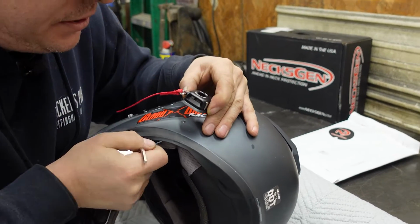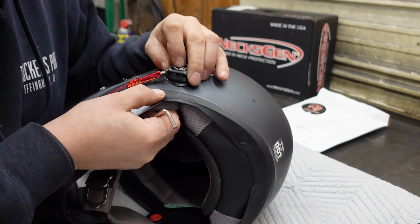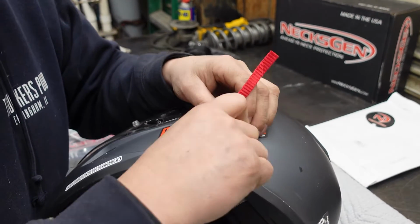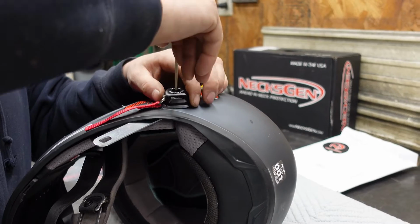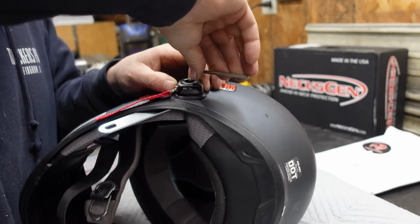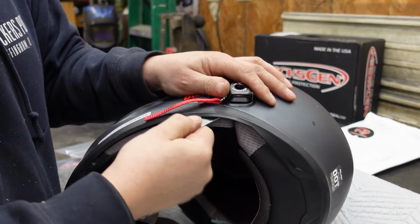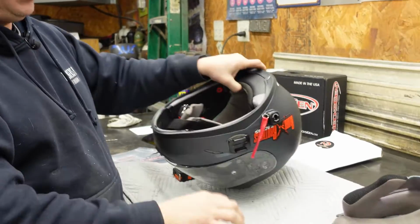All right, I think this went away just a little bit. We need to, yep, there we go. This one's a little bit more frustrating, but we'll make it work. There we go, just had to get that lined up a little better. All right, now that your anchors are installed, you can put your liner back on, and then we'll talk about the actual HANS system.